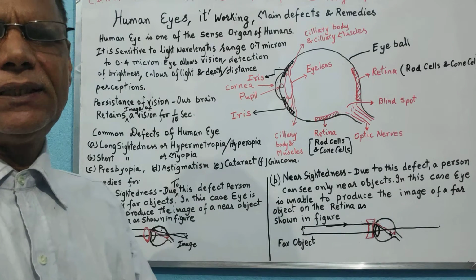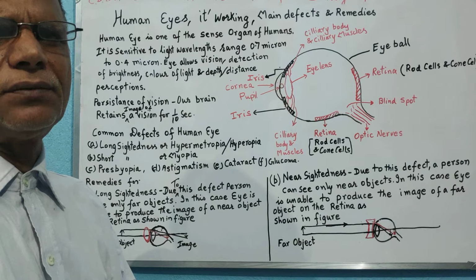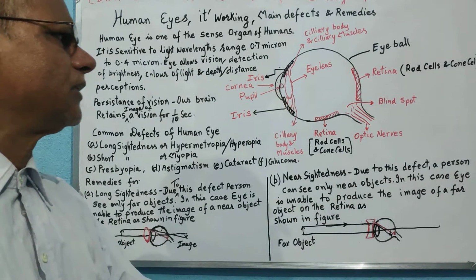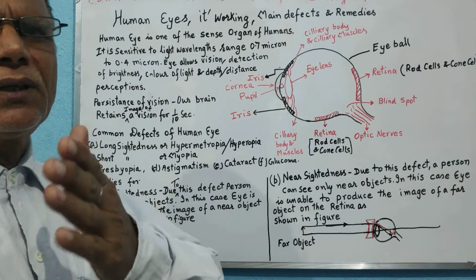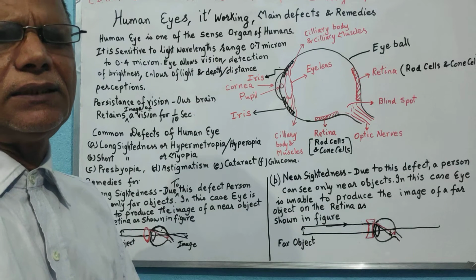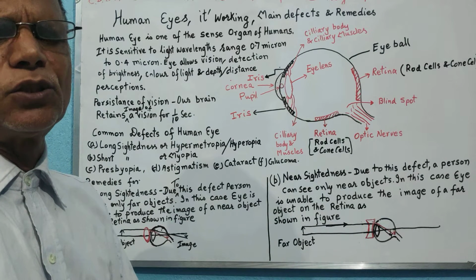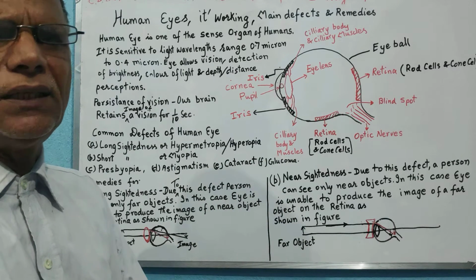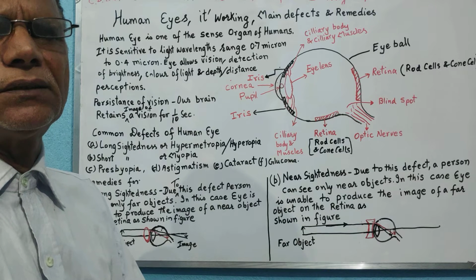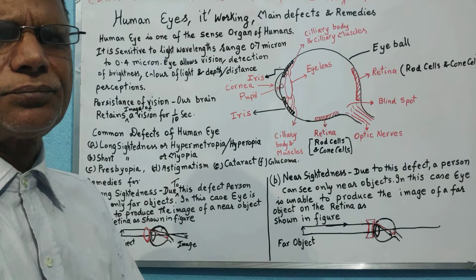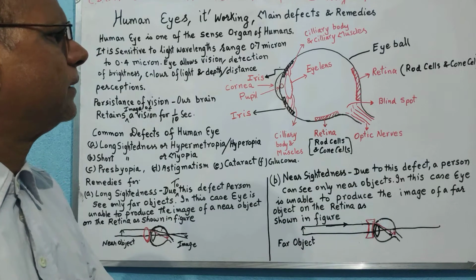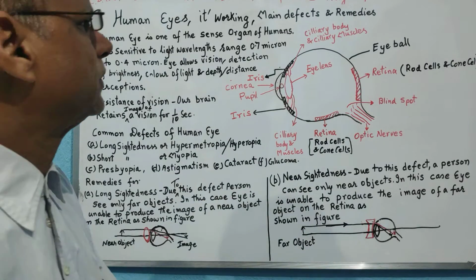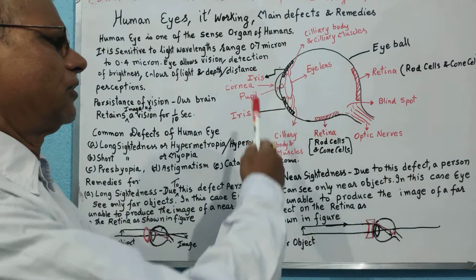Now, one thing I will tell you is what the blessing of the Almighty is for human beings. We are provided with a lens which has variable focal length, and this is aimed at enabling us to see the distant objects as well as the near objects with equal comfort. But when some defects come in, then we have some problem. So let us understand the main structure of the human eye.